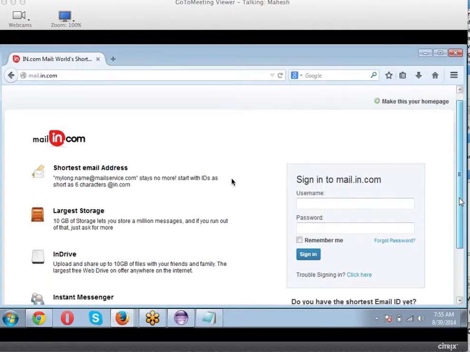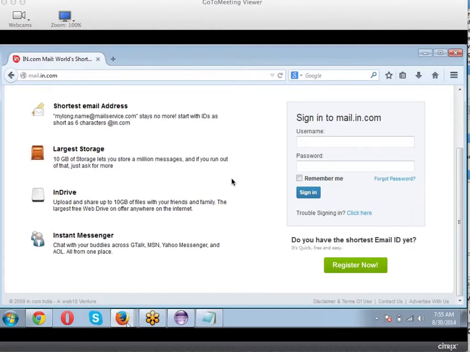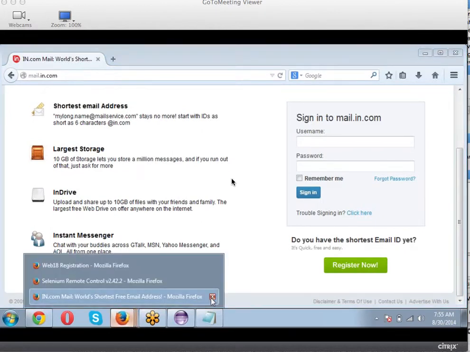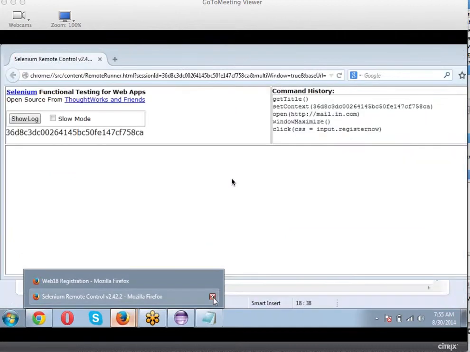This is a lag from my end. It's giving me the same error again: the register is not found.